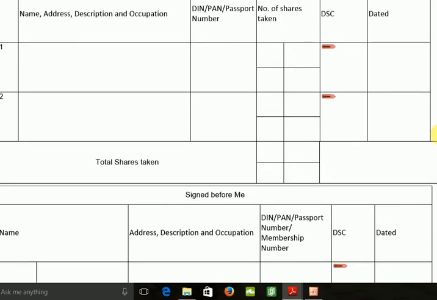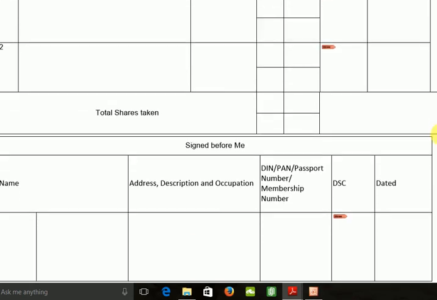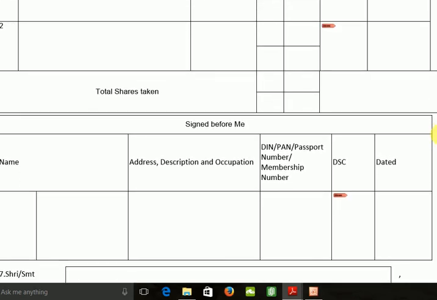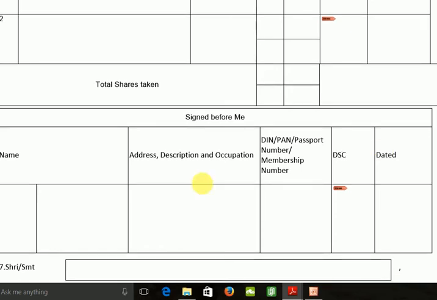Subscriber details signed before me, that is, the witness can be a company secretary, chartered accountant or cost accountant. His name is to be mentioned here, address, membership number, DSC.